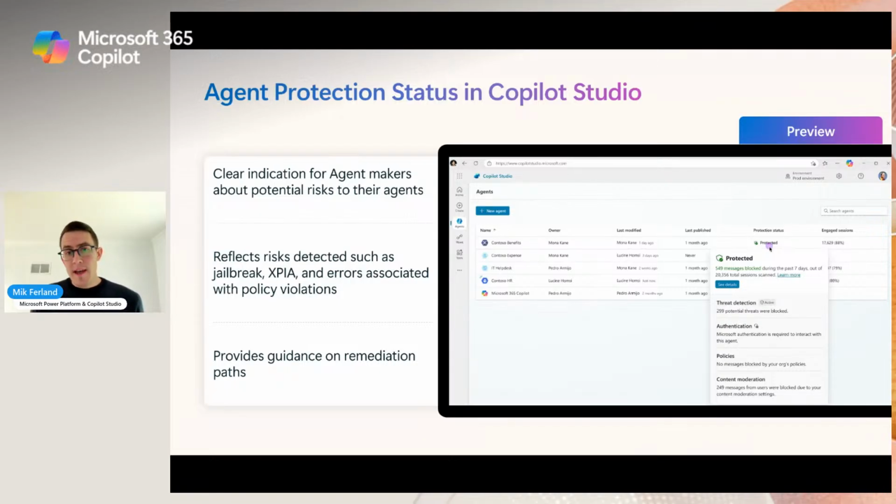What's most important is that there's a reason why this is baked directly into the Copilot Studio portal, because it allows the makers and users of the agents to know themselves what the protection status of the agent is, so that they could self-mitigate and resolve some of those issues. So we're trying to also remove some of the burden on the central IT teams, which we know are typically quite small and nimble, regardless of the size of the company. And this is one example amongst many of us trying to help makers and users unblock themselves, as opposed to having to overly rely on IT.